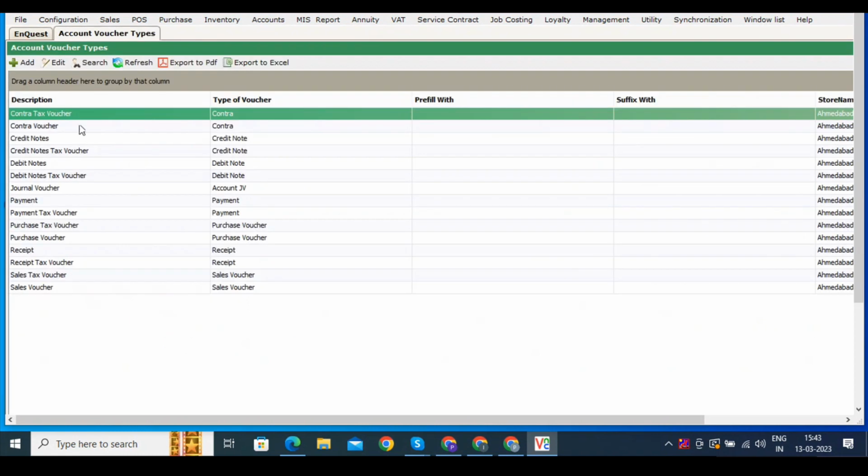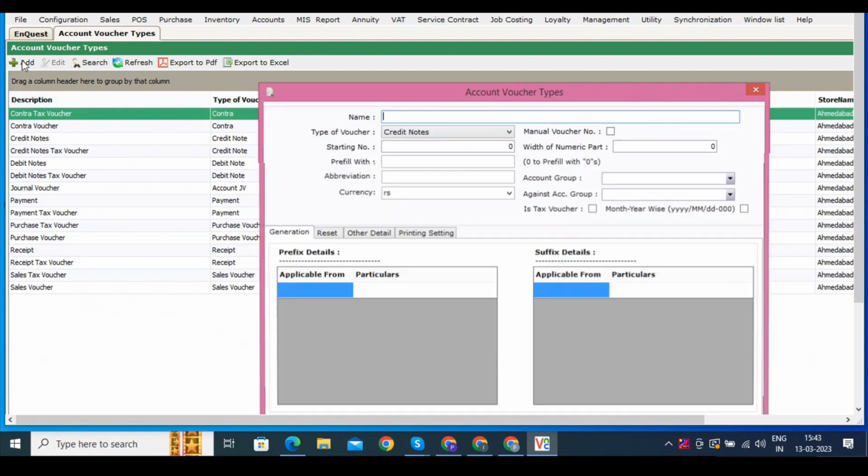Now all the different types of vouchers which are basically needed for doing the accounting process are mentioned and created over here. We have given you a few predefined vouchers which are generally used, like cash purchase, cash sales, then credit purchase and tax vouchers, which are the basic required. Now credit, contra, bank reconciliation, if there is anything, we have given you the contra entries, debit note, credit notes and everything based on that. Purchase tax voucher, so from here you will be able to create the voucher.